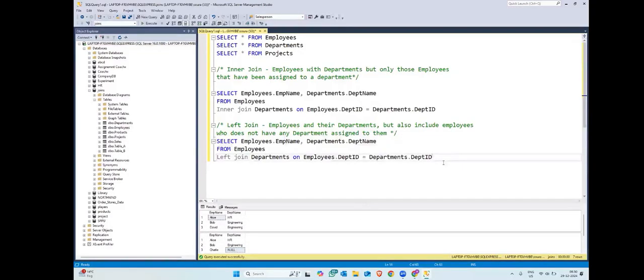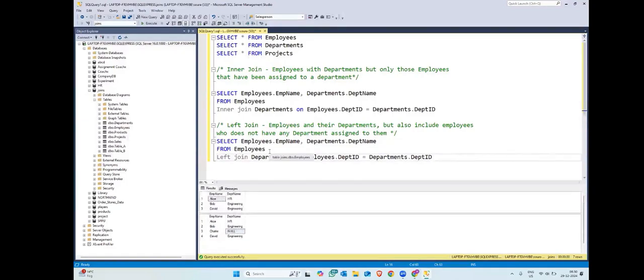I'm not getting how to understand which one is the left table. Like in terms of the question or in the query itself? In the syntax of the query. How will I know that? The table that is mentioned first is the left table. Like I have written from employees. See, after a join, there is a table, and before join, there is a table. See, before join, there is employees, after join, there is department.